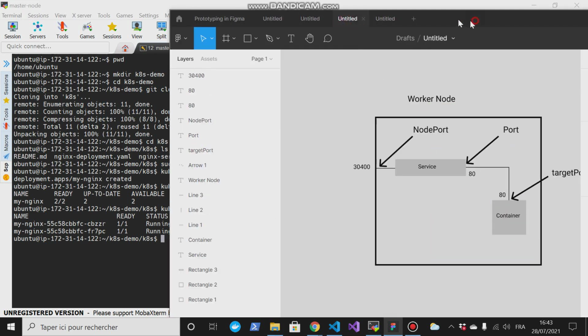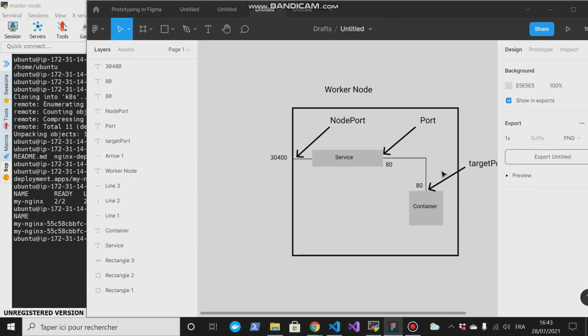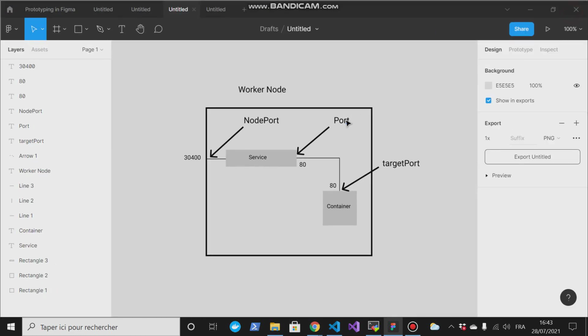As you can see here, this is our worker node, and this is the pod that we have created, right? This is the pod, and inside the pod there is a container, right? This container is listening on the port 80, right? And to make this container accessible from the outside, we should connect it to a service.